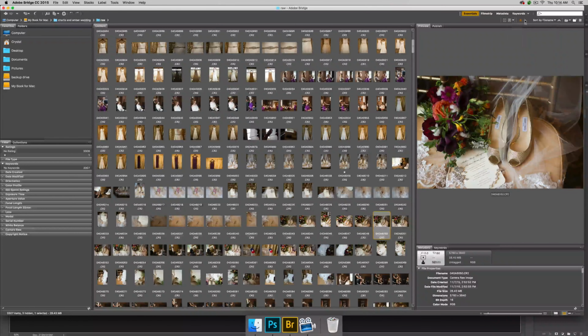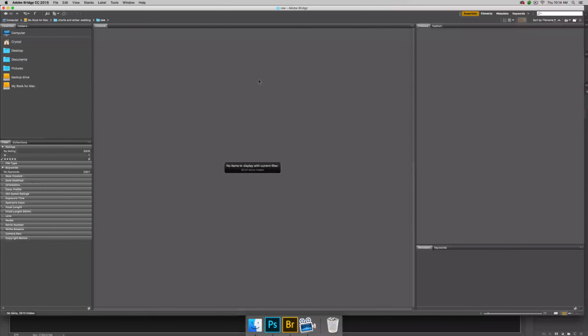And then you have right here your filters and your stars. When you rate an image, and I'll get into this in a little bit when I cull my images, I give it a 5-star rating. When I give it a 5-star rating, that means I like the image and I want to edit it. The reason I do that is because then I can choose this filter that says show 5 stars. And there should be no images. There's currently no images that are 5-star because there's been no images edited in this folder, and no images have been culled.